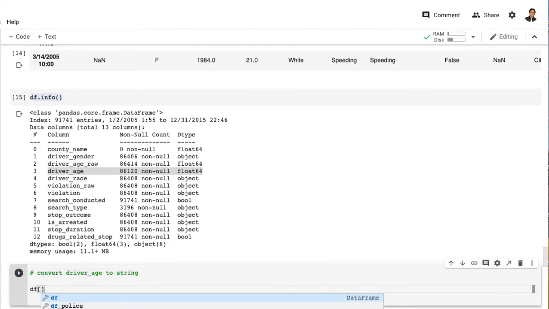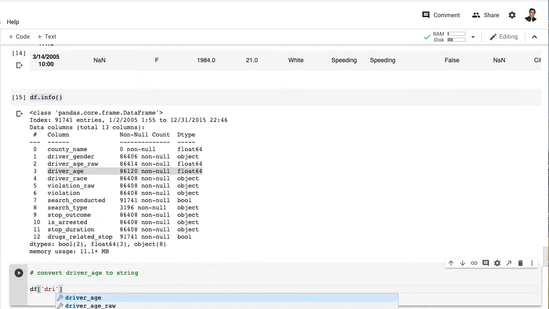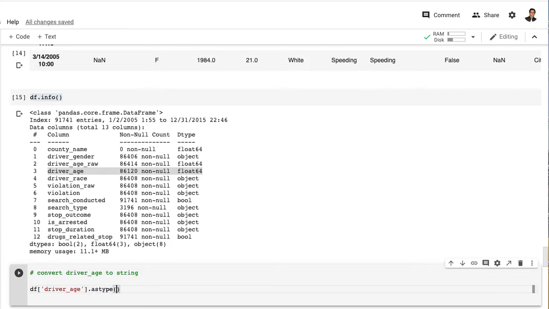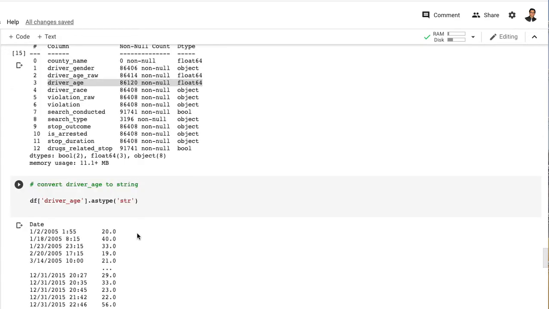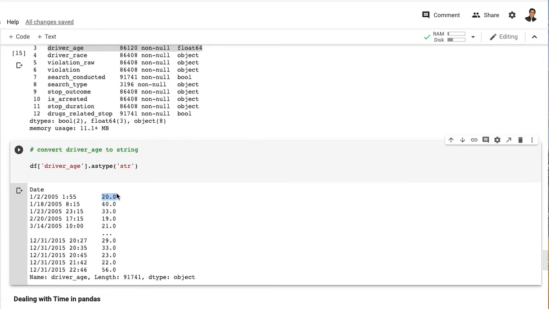We can specify that column that we want to convert, the driver age, and we're gonna specify astype. In the quotation we're gonna say str or string. If we execute this, you're gonna see that even though you cannot see it specifically here, the data type in the output says object, which we kind of know.